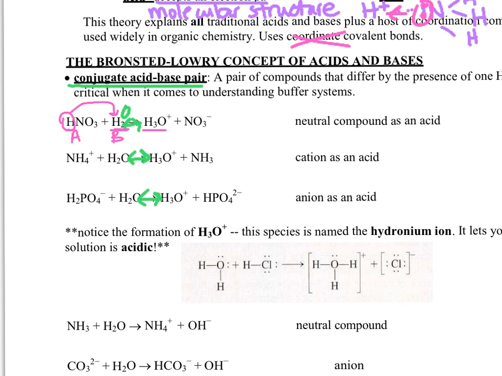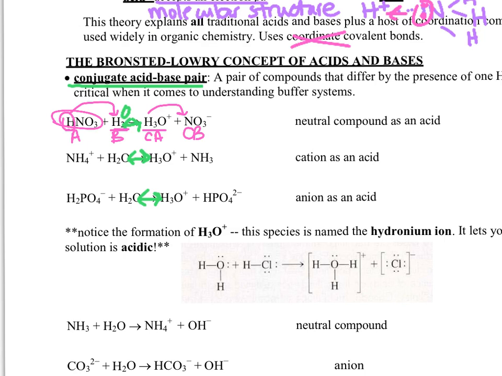So then on the other side, the H3O+ would be a conjugate acid. Because if the reverse reaction happens, water would then give away the hydrogen to the NO3. The NO3 would be a conjugate base because it has the ability to accept that hydrogen ion or that proton. So this is a neutral compound that is an acid, okay? We can also have a cation as an acid, but the exact same thing is going to happen.